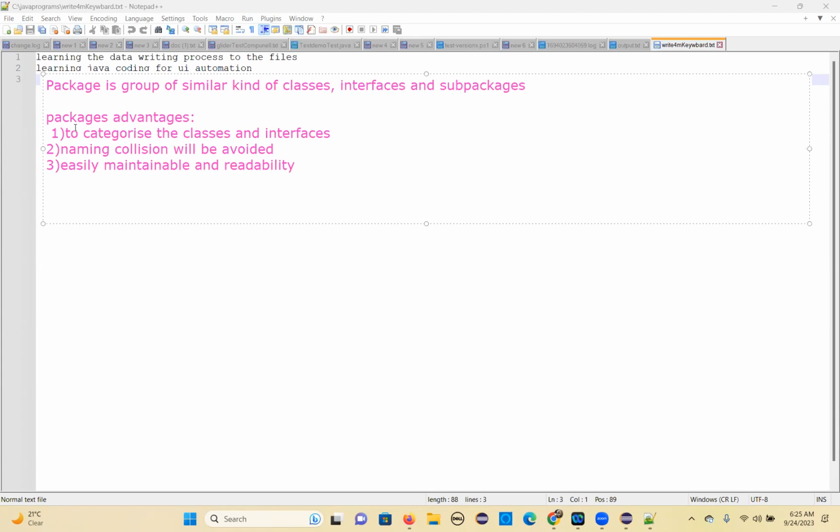And what are the different types of packages? We have two types of packages. One is built-in packages.